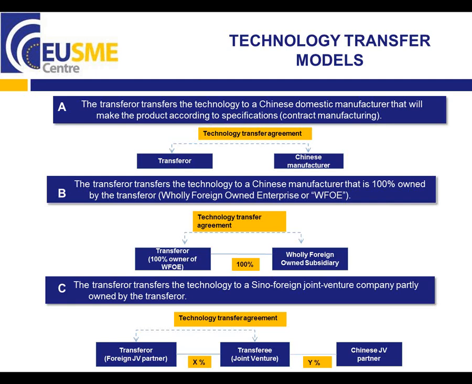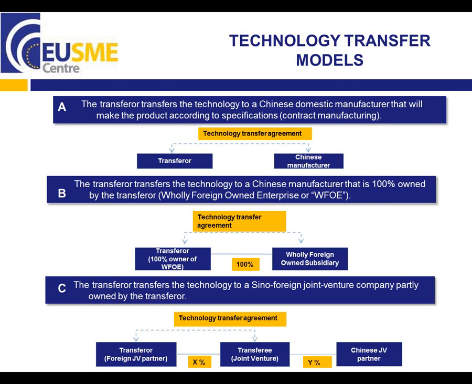And then you have the third model, that you will have a stake in the Chinese joint venture, the Sino-foreign joint venture, with a Chinese party who will most of the time help you to produce the products with a higher technology that the foreign part of the transferor will transfer. And in this case you can partly take the benefit of the profit that the joint venture will make, and you have the right to appoint some key persons in that joint venture. So you will have more control over the technology.